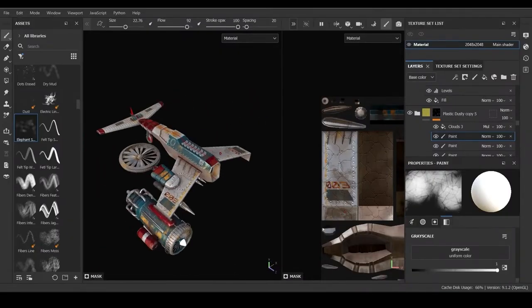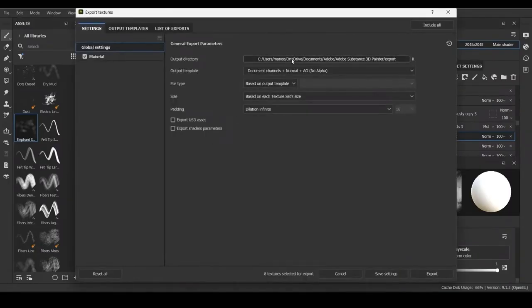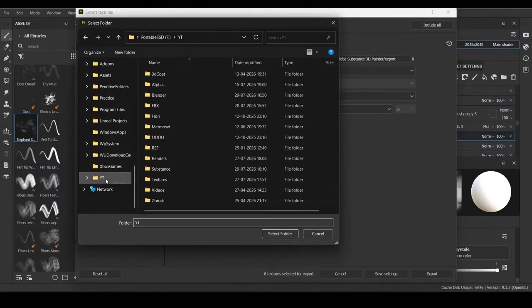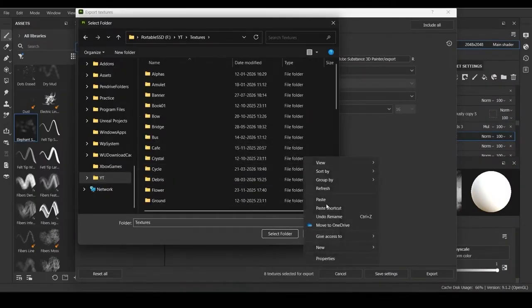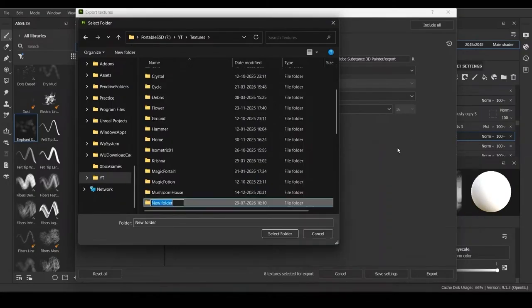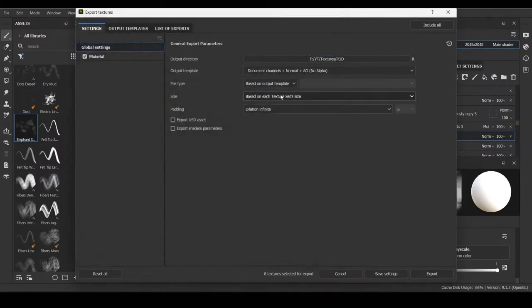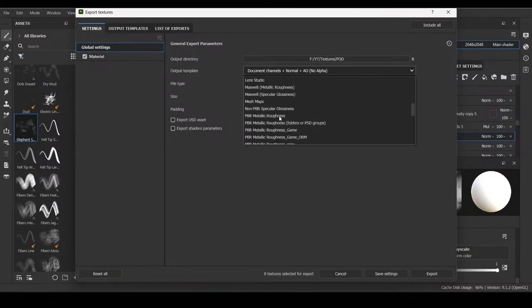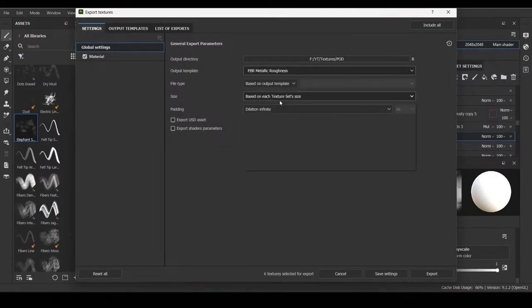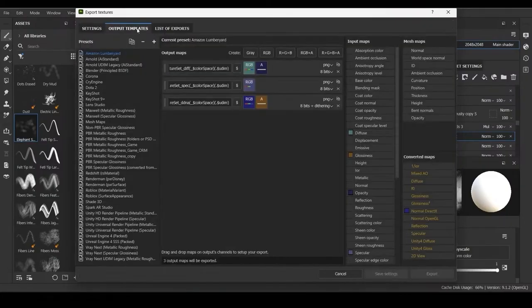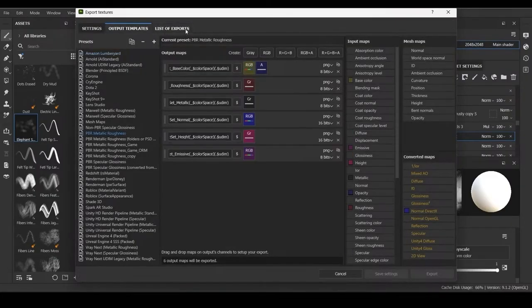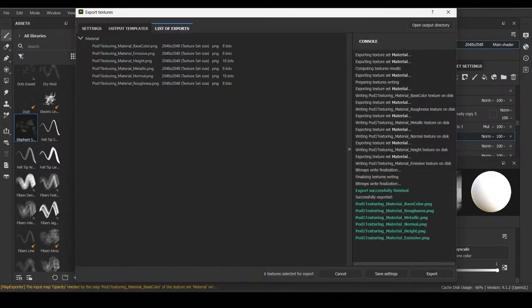Finally, we're happy with the textures, so it's time to export everything and see how it looks in a proper rendering environment. Go ahead and export all the texture maps using your preferred export preset. Since this asset is going into Blender and then Marmoset, make sure you're exporting the maps that match your rendering workflow. Taking a few extra seconds to double-check the export settings now can save you from wondering later why something doesn't look right. Now let's jump back into Blender.